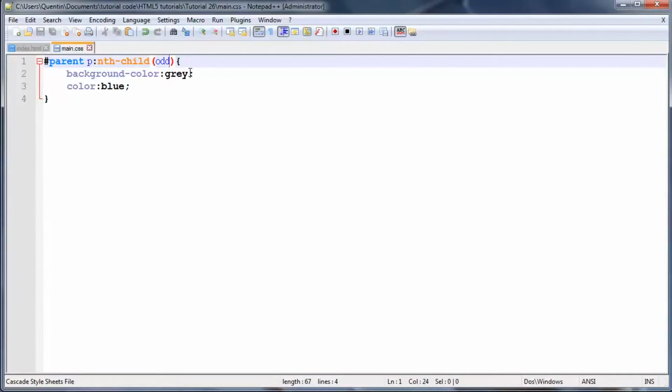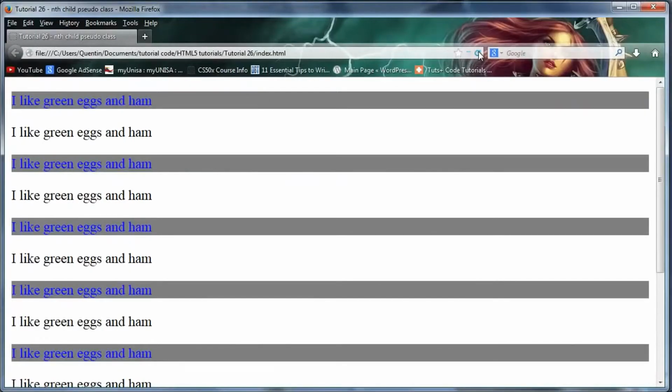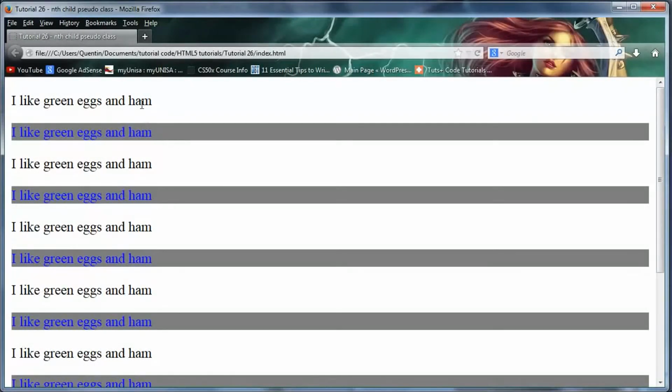So let's say we wanted every second element to change color, then I could go ahead and supply the argument of 2n over here, and that would change every second element. So the first element didn't change, but the second element now has this blue color with the gray background.